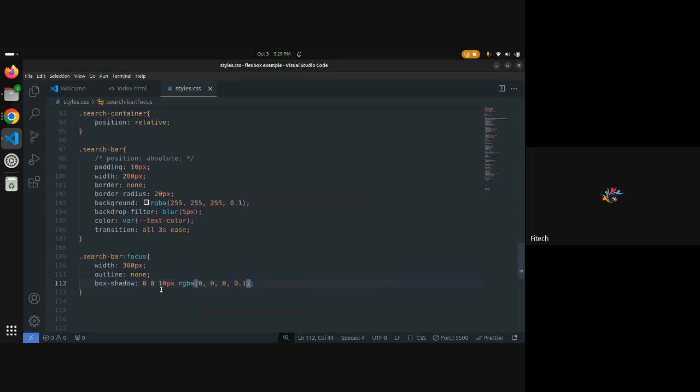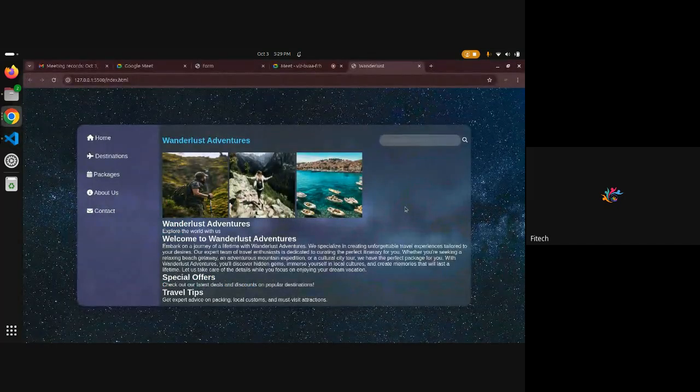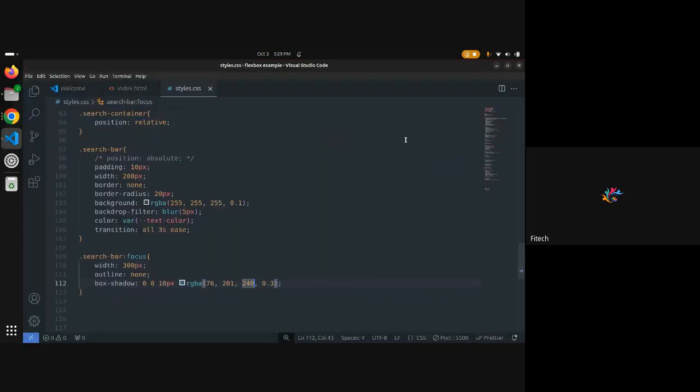Okay, 0.3. Opacity, we set it to 76. This is the color I've already chosen for this bluish color. So this is the search bar. Transition happens when you change state.